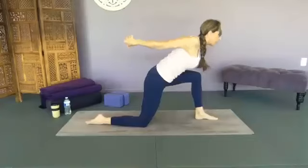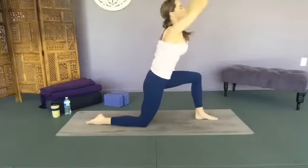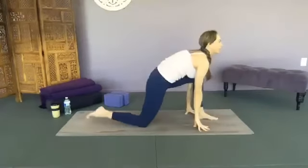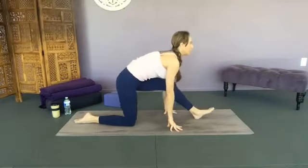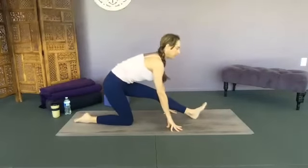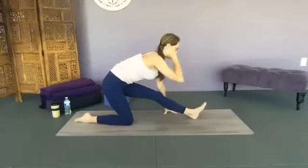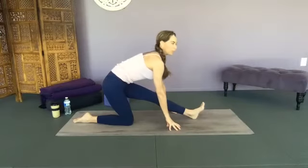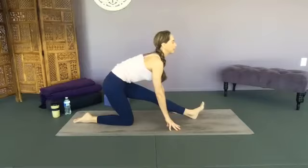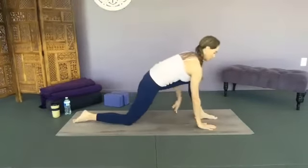Now slowly come on up. Good. Inhale, reach your arms up. Let's square the foot off. You can inch this right knee back, and we're going to straighten out the front leg. Come onto your heel and bow over the top of your thigh. Inhaling and exhaling. Come right back into the lunge.